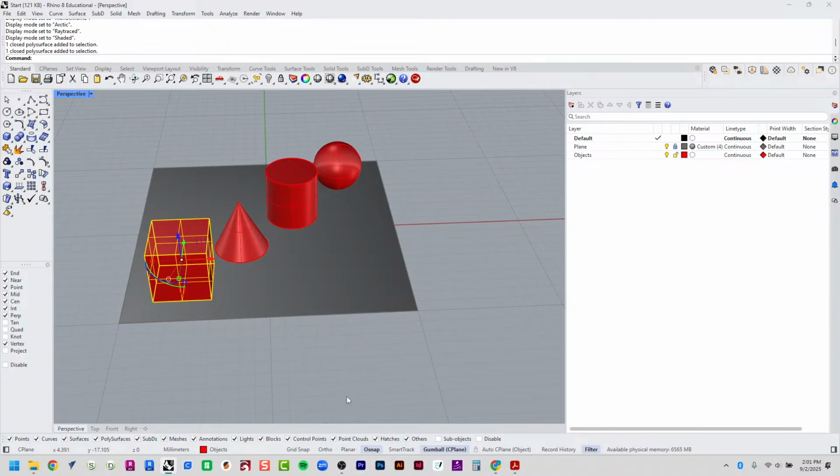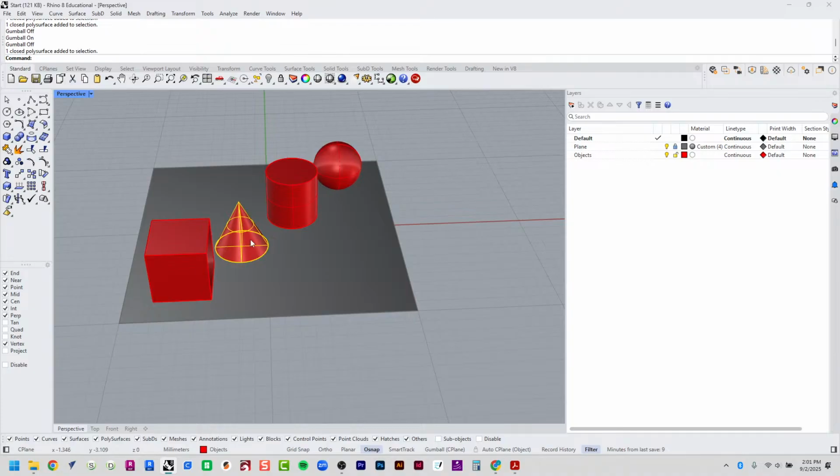Down below is what they call a status bar. Here on my status bar, you'll visibly see a difference as you navigate through your file. Gumball is this one right here. If I click the word gumball, that'll actually turn off my gumball. Now I no longer see that red, green, blue arrow. And if I click that word gumball again, it'll turn it back on again.